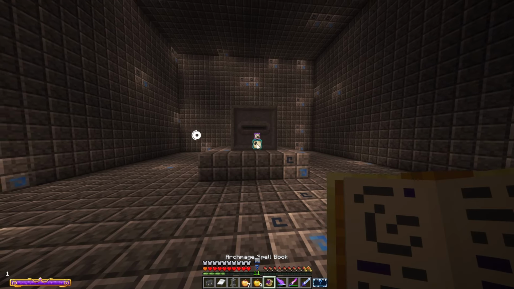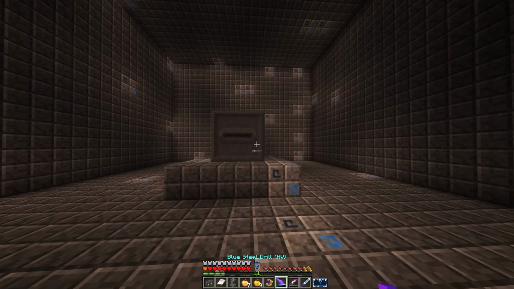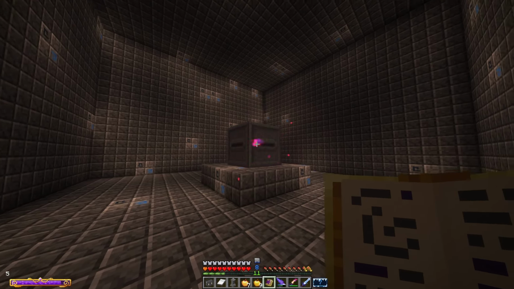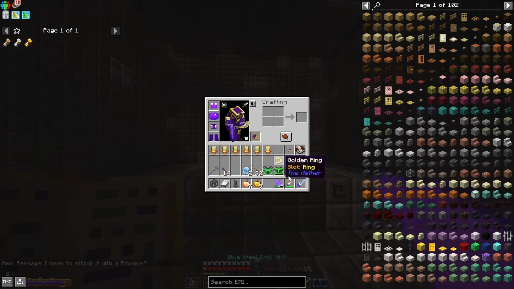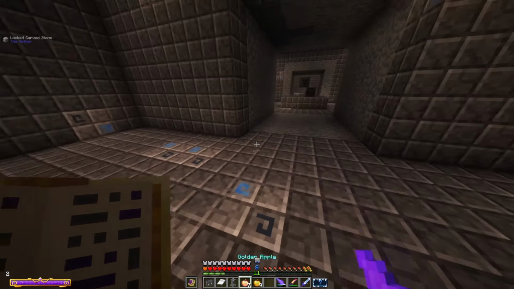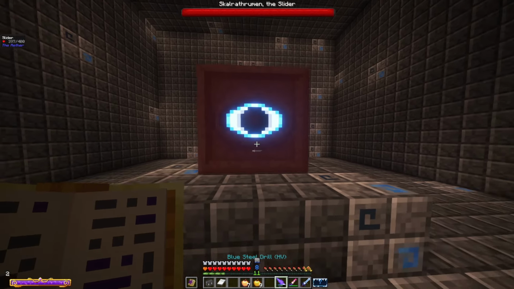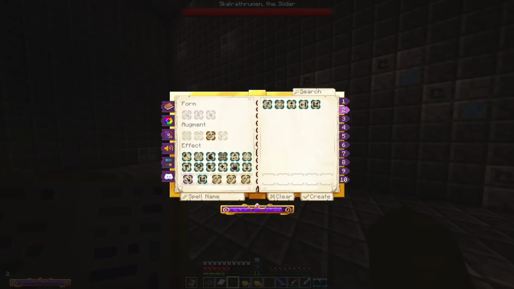The thing with this boss is that we need to damage it with a pickaxe. Now, what I want to try is, does the break spell act like a pickaxe? It doesn't. Okay, so this is going to be quite slow, because we are going to need to use my drill. Let me just set a waypoint here, just in case I die. And let's start with this. This should be easy. Well, easy. I'm almost dead now. No.